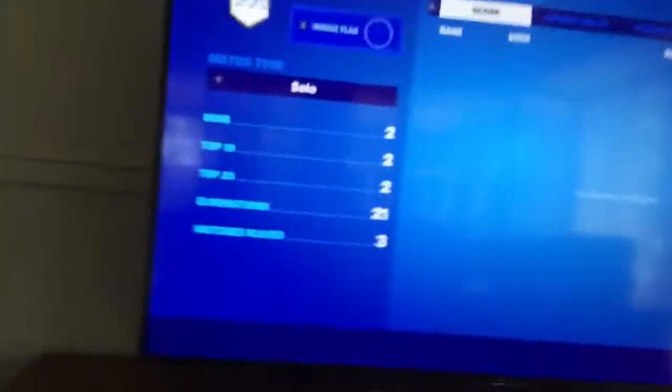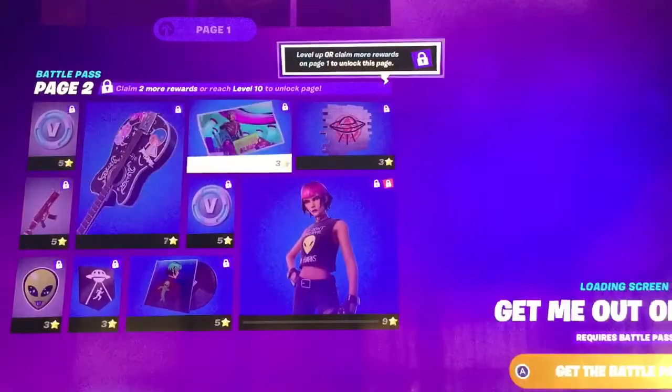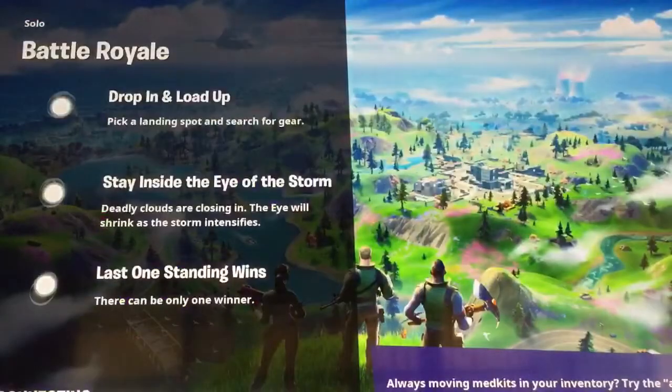But anyway, without further ado, let's get into the literal video, people. Let's go. If you guys don't actually know what the battle pass looks like when you don't have the battle pass, this is what it looks like. And now I need to wait until I'm level 10 to get to the next page, because I can't get any more rewards. I can't buy any more rewards.